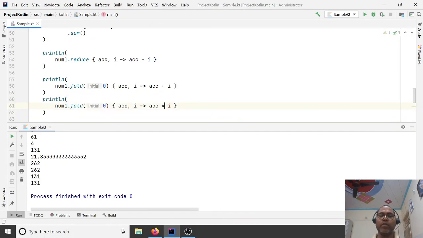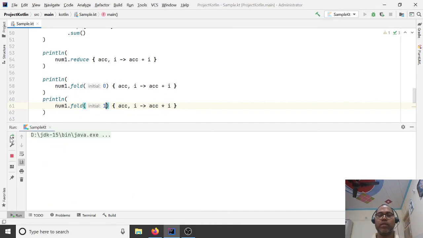For multiplication the initial value should be 1. You cannot use 0, because if you use 0, all the multiplication would be 0. The initial value should be 1 so that you get the proper multiplication of all the values.